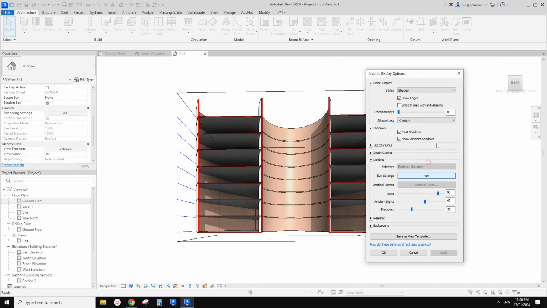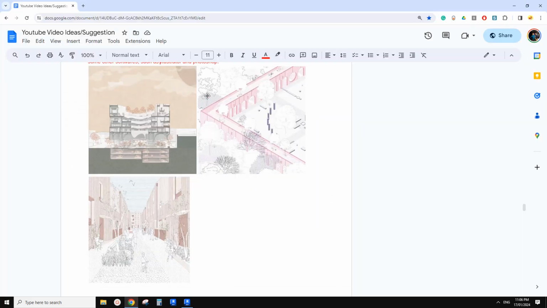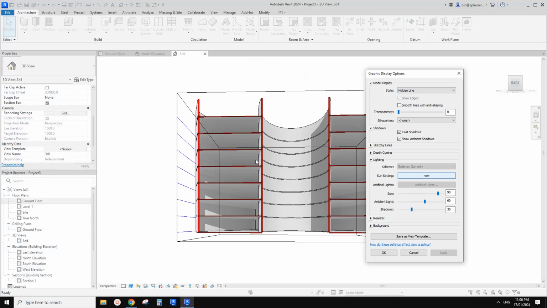Okay, so click OK. And also, I think if you want to keep the colors, that's fine. So use shade. If you don't want to, you can always change to hidden line. So it becomes black and white, and then you can just do the color in Photoshop or other software.